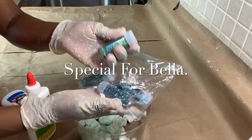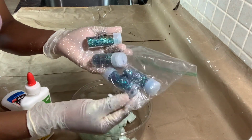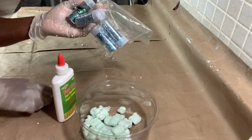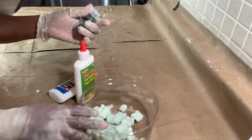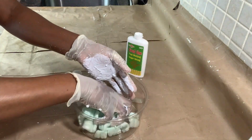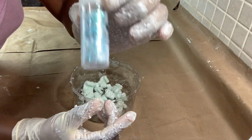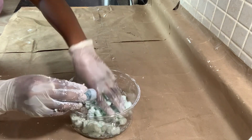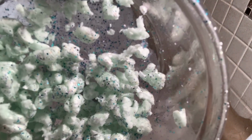Bella's favorite color is blue, so I wanna make something special for her. These two I like, but I like these two better. We're gonna do the same thing as we did with the snow, the white snow. Not much explanation needed here, because I'm gonna be doing the same thing as I did with the previous chunky snow. I'm just creating this look for Bella because she loves blue. And this is DIY number 29.